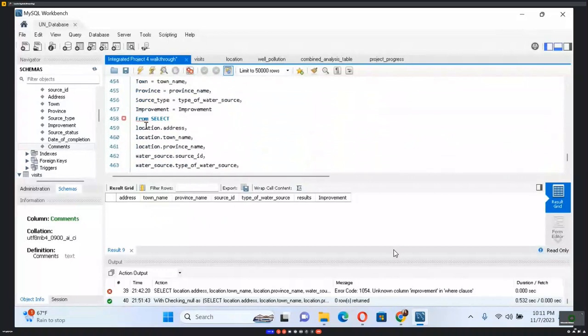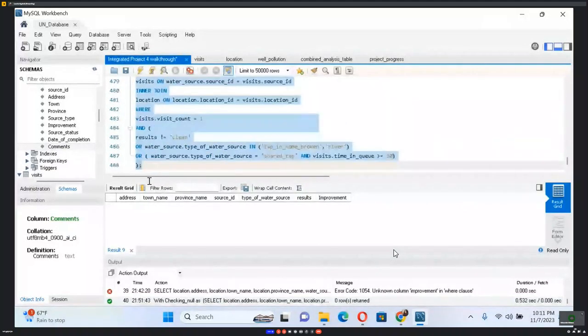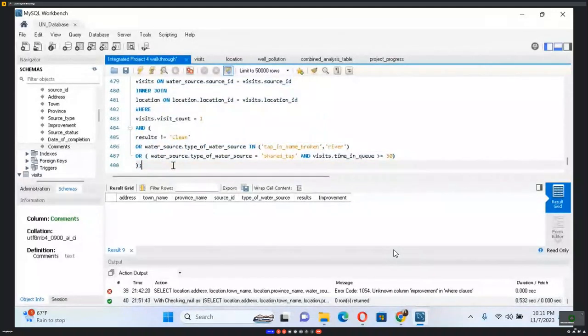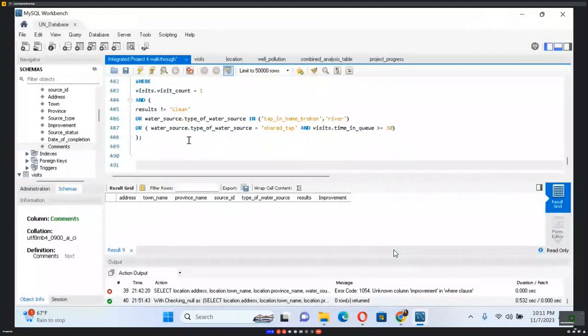So are we going to use this? Are we going to use the query that we've been working on? All the things we've been working on is a table now. We have made it a table. Right. Insert into? Yes. The new table is the progress table, right? Yeah. So insert into progress table.